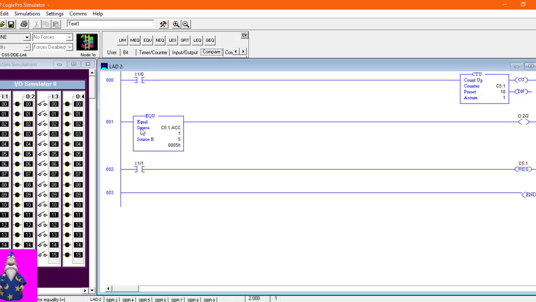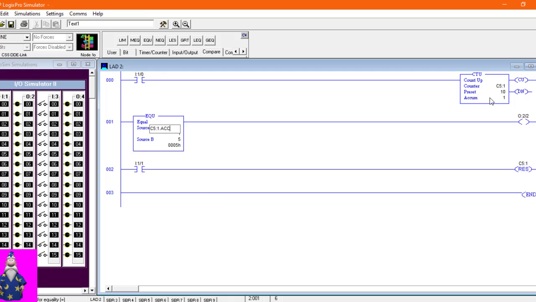In the source A option, I have inputted C5:1, which is the address of this counter, and then .ACC, which is for the accumulator value. So I have inputted the accumulator address over here.